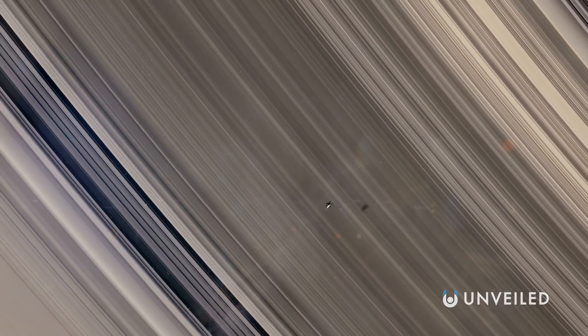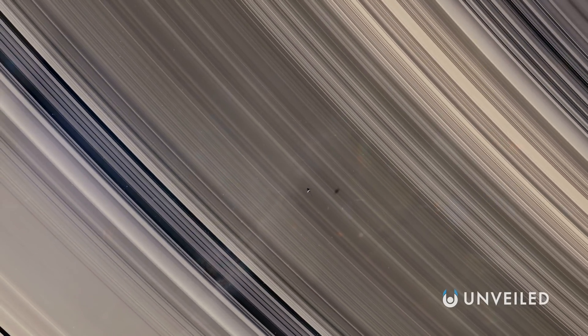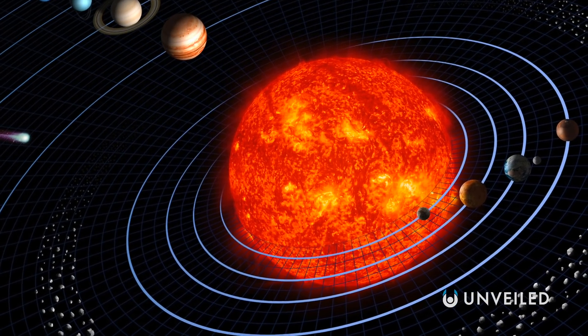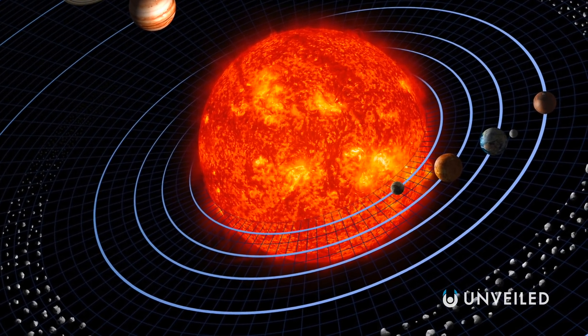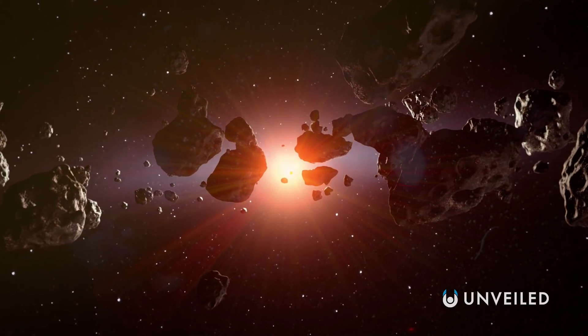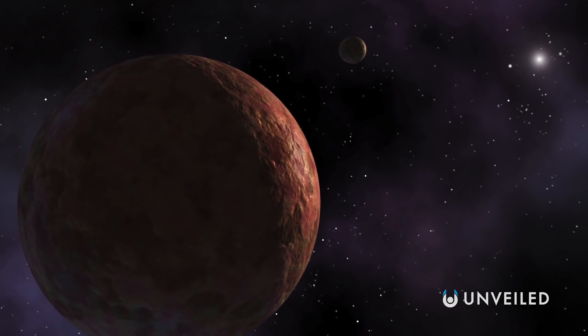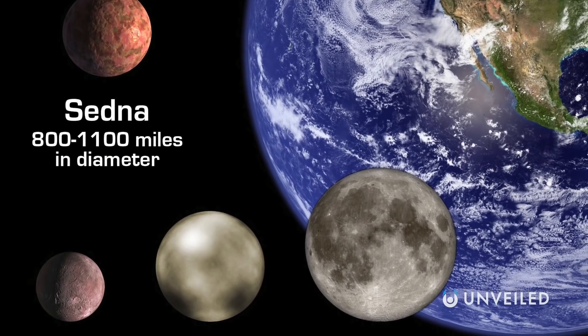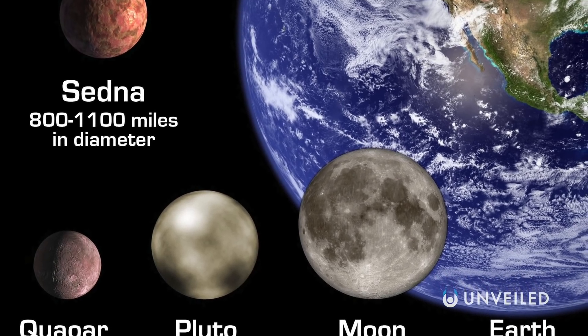On a prospective but totally hypothetical manned mission to the Oort Cloud, the journey there would be eventful in itself. Depending on the time and direction you'd set off in, your spaceship could pass by most of the planets in the solar system and through the Kuiper Belt and scattered disk. A number of dwarf planets are also thought to exist between the Kuiper Belt and the Oort Cloud. One of the largest is Sedna, which is about three-quarters the size of Pluto and currently around 86 AU away.